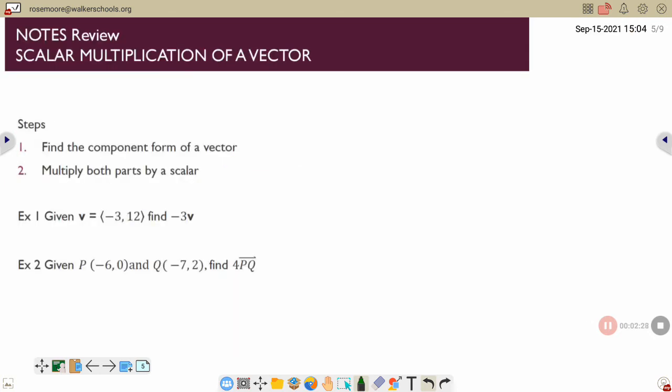If you do not remember, you do need to review briefly scalar multiplication because we are going to use it sometime today. So remember, this is directly from our multiplication notes. If you want to multiply by a scalar, which is a number in front of our vector, you simply take the number times the vector, like super distribution. So this one would become 9, negative 36. Super distribution, watching those signs.